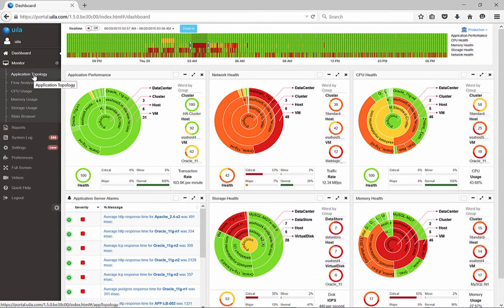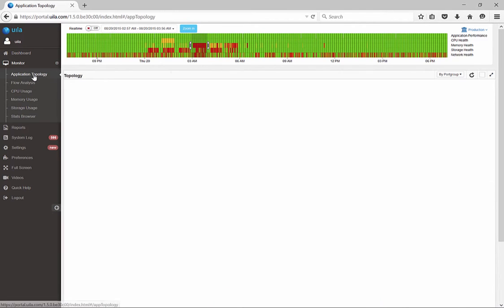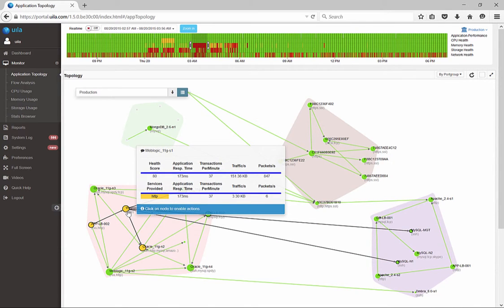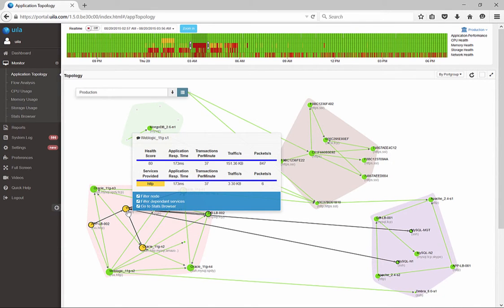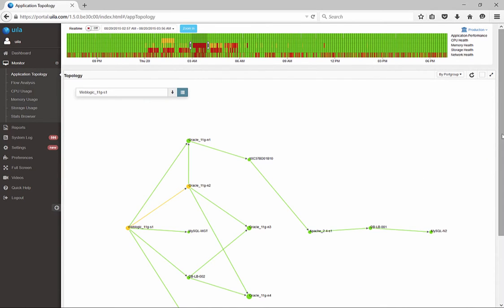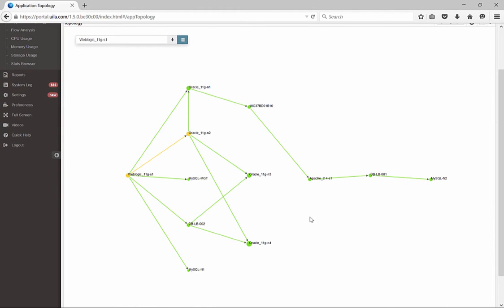As we go from the dashboard to the application topology view, you'll see that we can now draw either VApp or port group segments. In this case, I'm looking at port groups, and I can see a heavily used port group. I want to click on a VM that shows a lot of connection points. From here, I have several options, but I'm going to choose Filter Dependent Services. Now I can see all of the services behind this particular server, and even behind those as well.